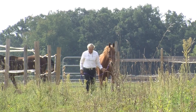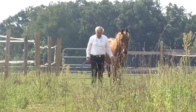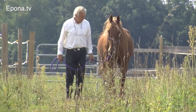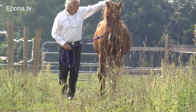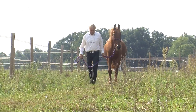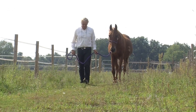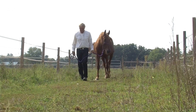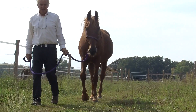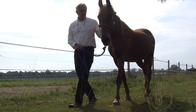Professor Robert Bowker is the father of the hemodynamic flow hypothesis for energy dissipation in the equine foot — in plain English, the scientist who figured out that the digital cushion in the horse's foot contains tiny blood vessels which make up a kind of hydraulic shock absorption mechanism. When you hear barefoot enthusiasts talk about the equine foot as a pump for blood, they're referring to research started by Professor Bowker in the late 1990s.